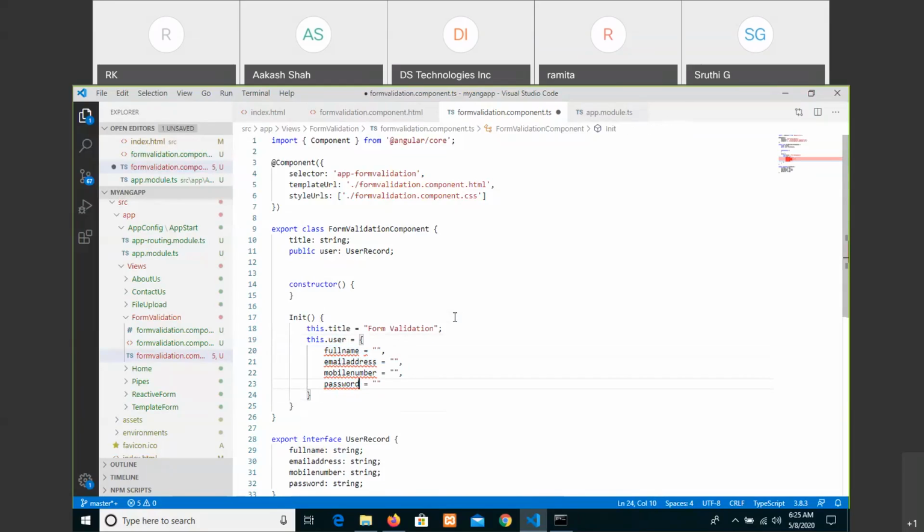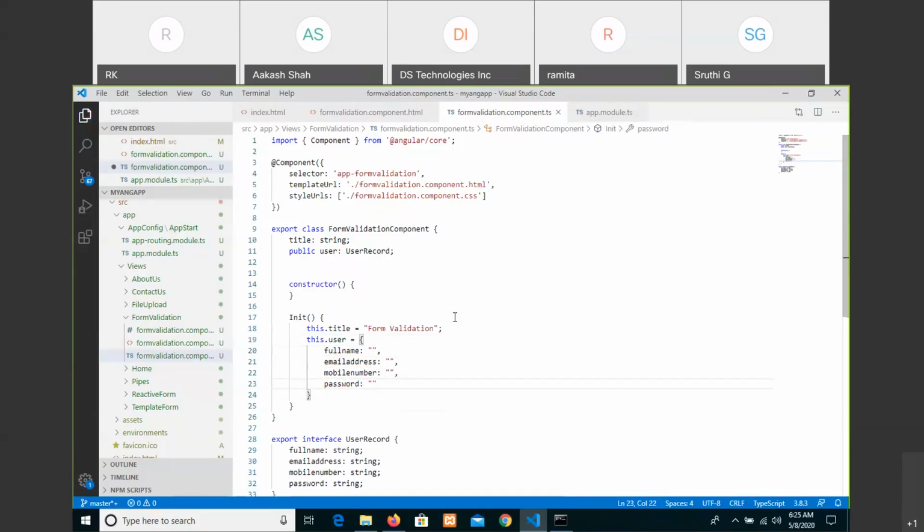Inside this, you are assigning the values. Then you have to use the syntax, a colon symbol, so a property with its value in the object. Right.